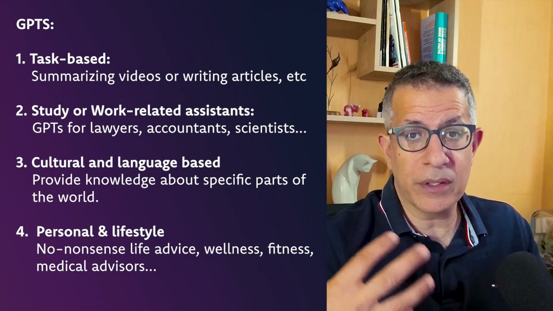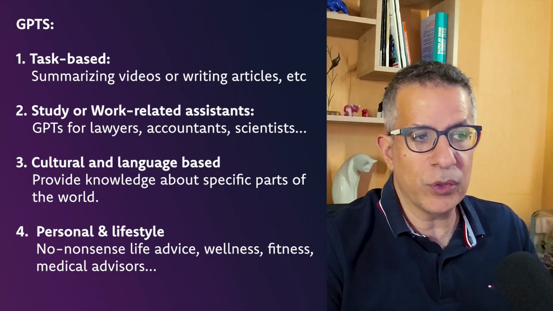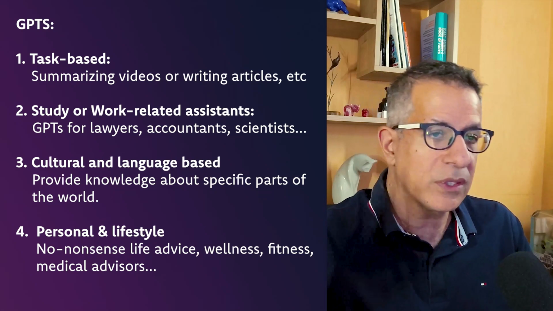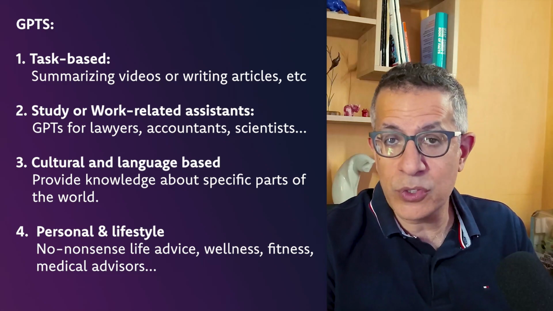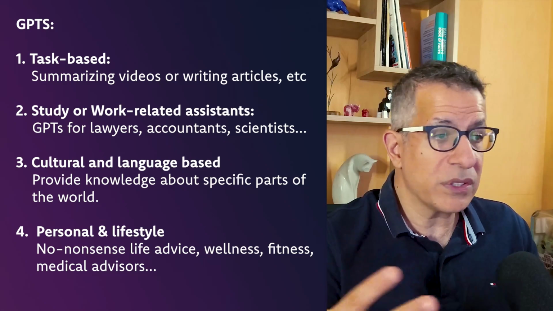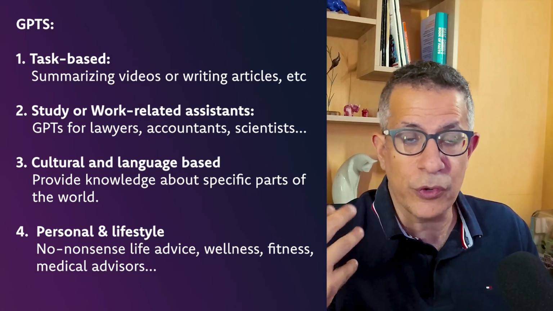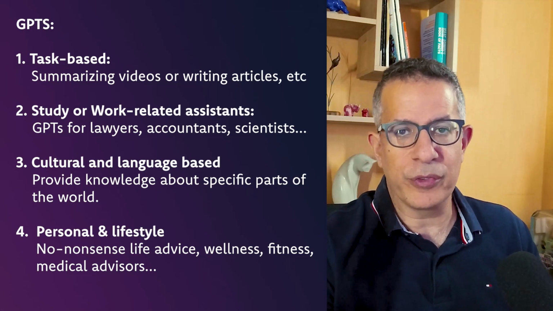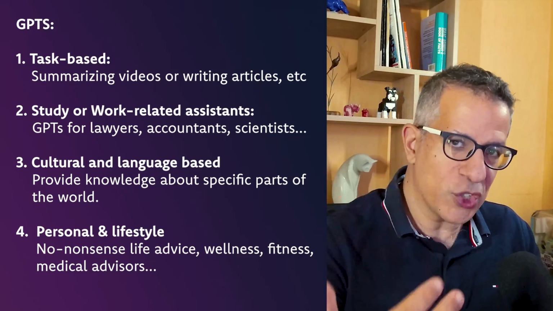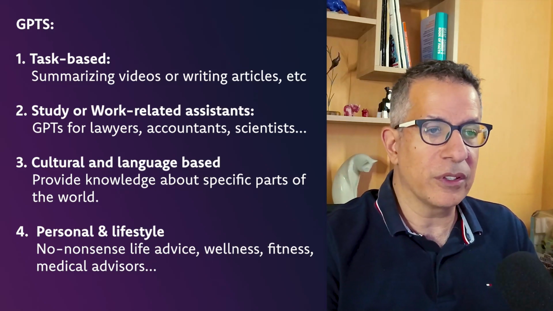As I said, creators can make thousands of dollars a month with them. They can vary in topics from task-based, like summarizing videos or writing articles, study or work-related assistant GPTs for lawyers, accountants, scientists, cultural and language-based GPTs, so translation, knowledge about different parts of the world, and personal or lifestyle GPTs, so no-nonsense life advice. There's even one that is a Korean fortune teller. There's a wide scope of GPTs out there. We all have our own wide scope of knowledge, so if we can share that in a very specific way, then we can create value and put it up there on the GPT store.